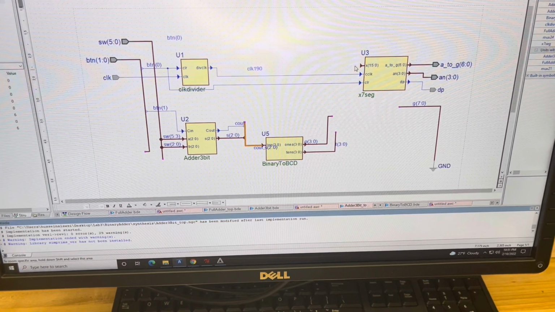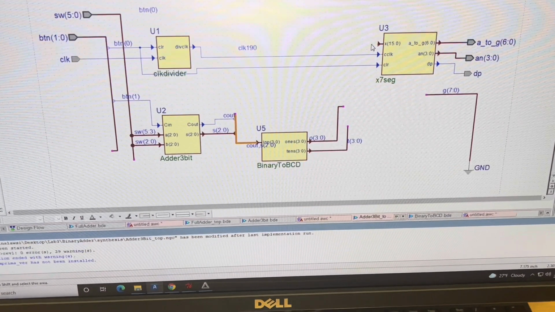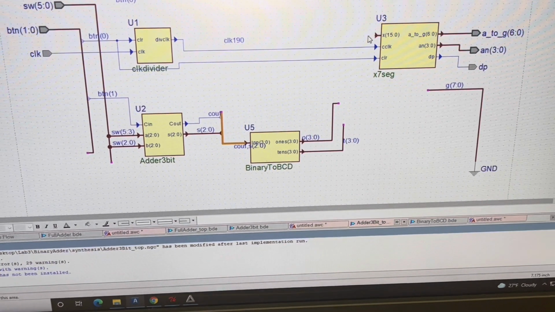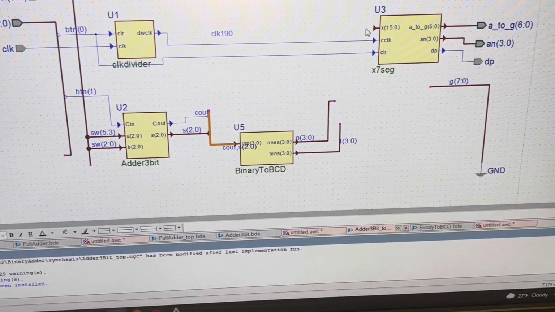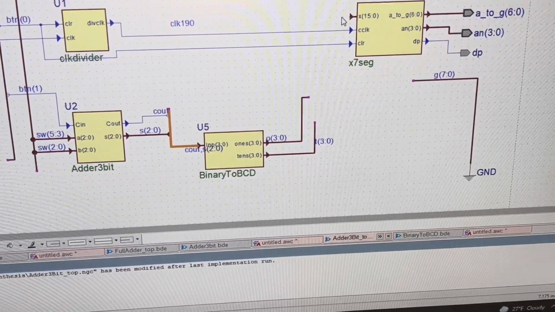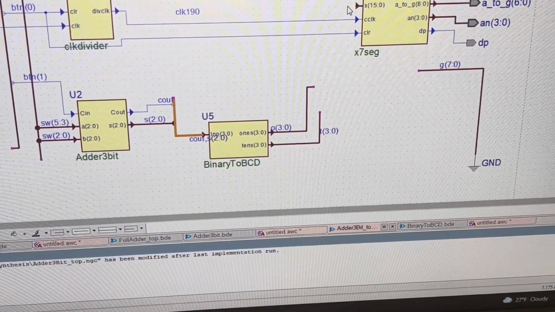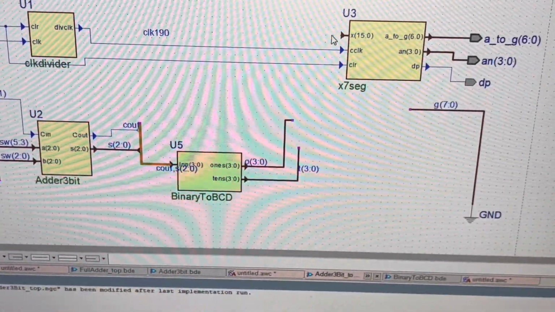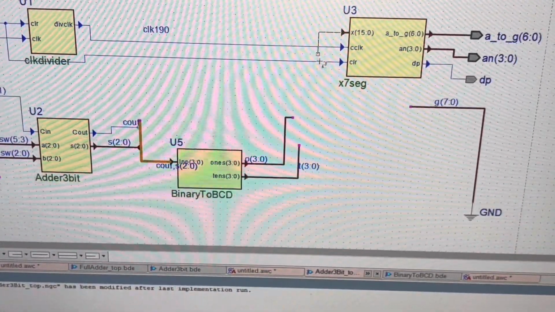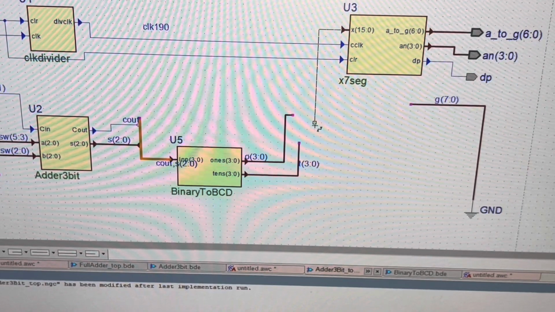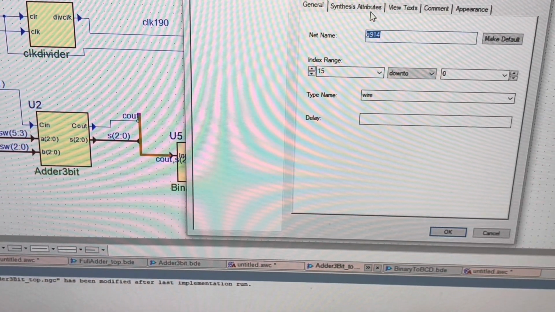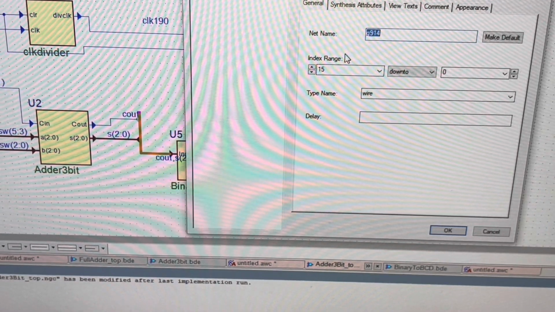And then you need to name it exactly in the order that you can see in the lab manual. What do I mean by that? Let me zoom in first. The first thing you're going to do is name the ones, and then the tens, and then the ground, and then, as you can see, I made all the types of buses. Then finally, the last thing is you're going to grab that bus and go to the top.